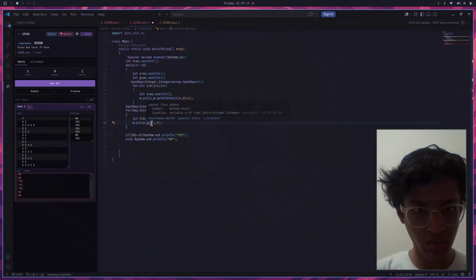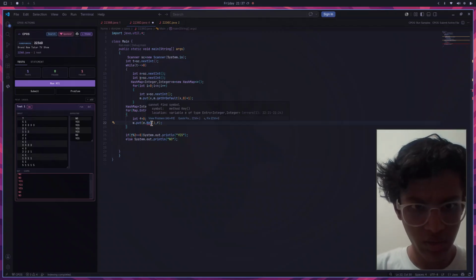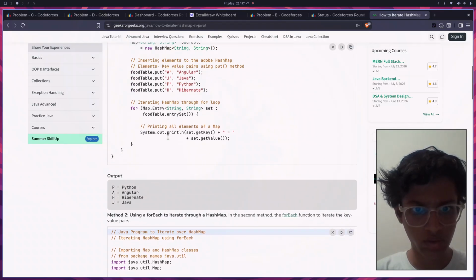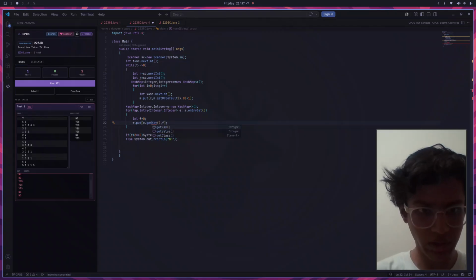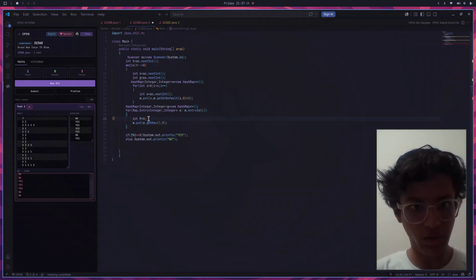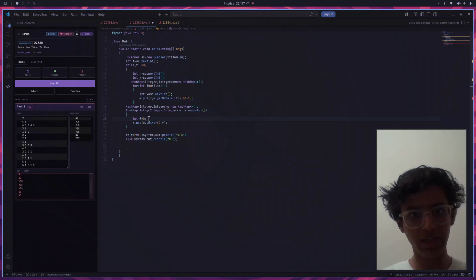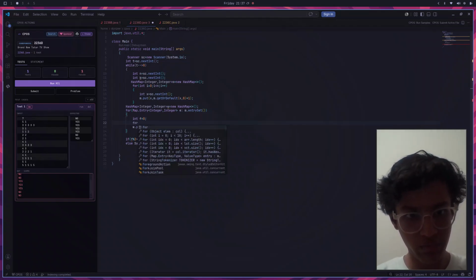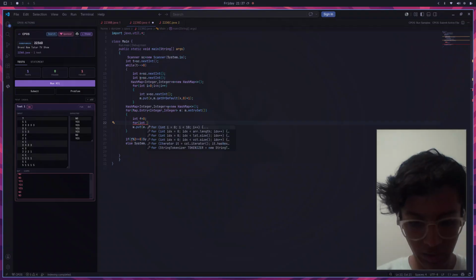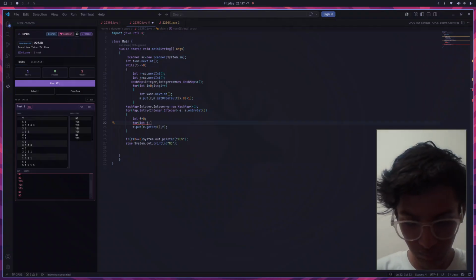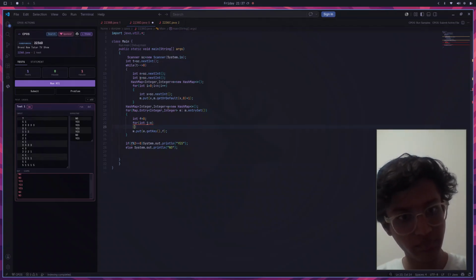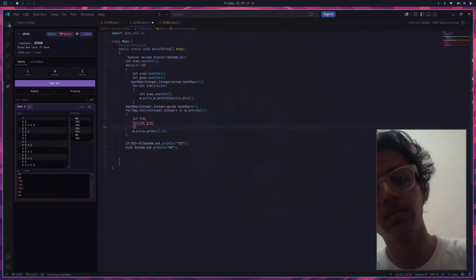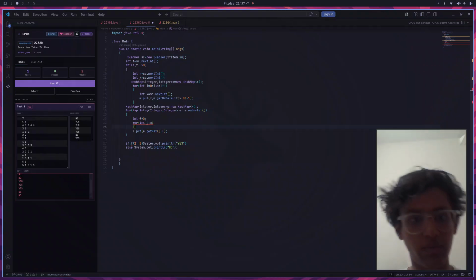E dot key, get key, get value. So e dot get key, and for each of that e of get key we need for all int, let's say j of m. For all the key sets we need another for all this.